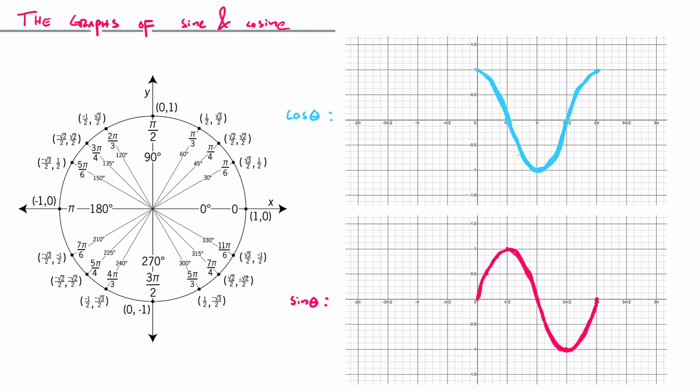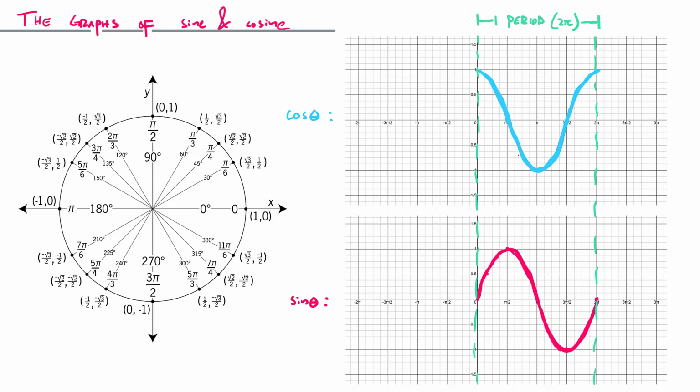Okay, so we get a graph that looks like this for cosine and sine. And at this point, sine and cosine just start repeating themselves. They're cyclical functions. They start just doing the same thing over and over. So we describe them as periodic, in the sense that this is the amount of time that it takes for it to return to its original position. And then that just starts repeating itself over and over and over. So the period, or the wavelength, which is sometimes what it's called, is 2 pi for cosine and sine. It's a full revolution around the unit circle before it starts repeating its values.